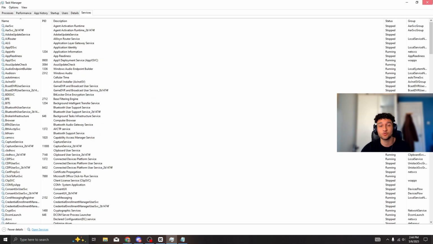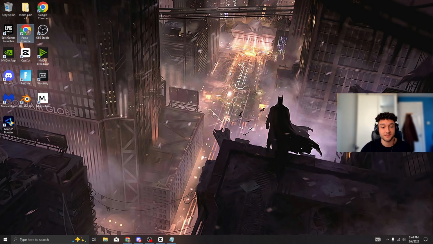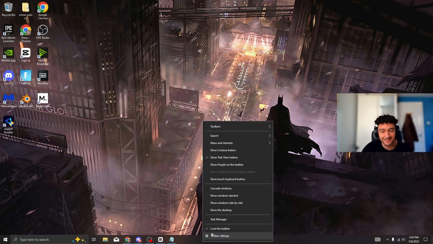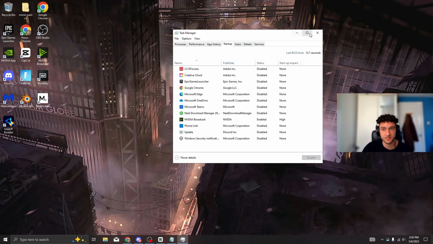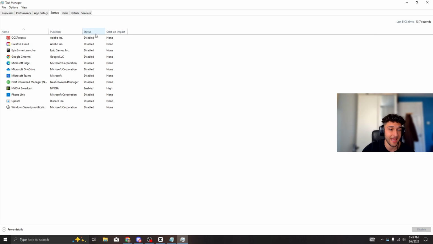Once we're done with that, we still got so many more tweaks to get those services lower, one of which being the classic, boys. Go on Task Manager, and I know some of you guys forget to do this. Go on to Startup right here. I'll make it full screen for you guys. Every single status right here needs to be disabled.